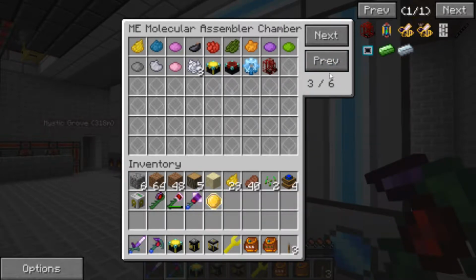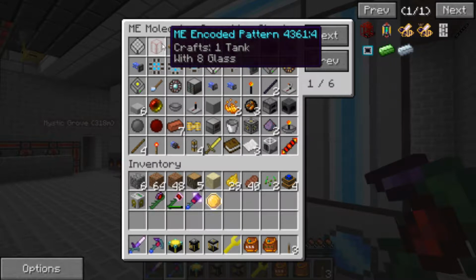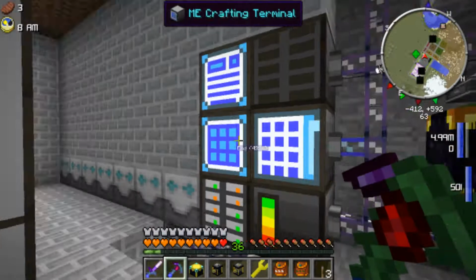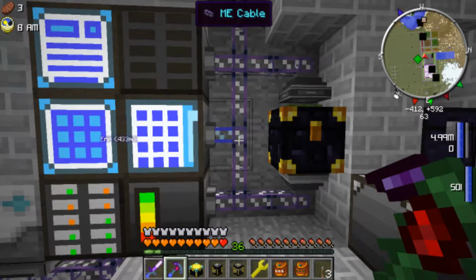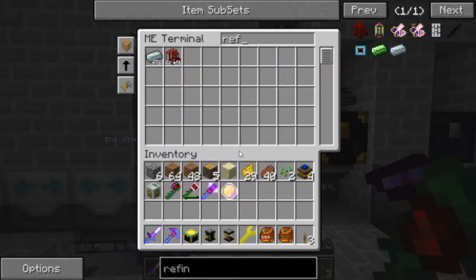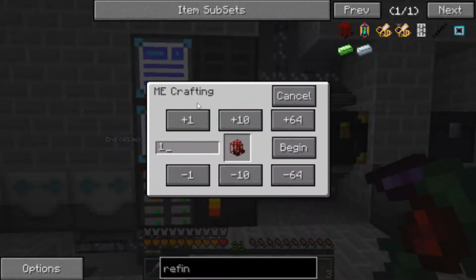And we already know how to make tanks. Yep, there it is, redstone torches. Okay, so we can actually make these. So what we're going to want to do is we're going to want to make, I'm going to say 3 refineries. I'm just going to go with 3.